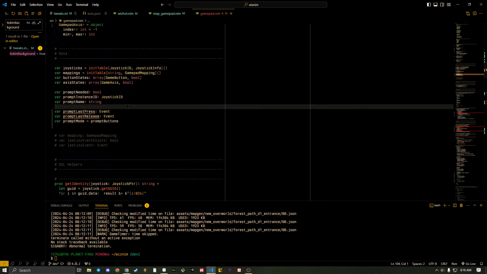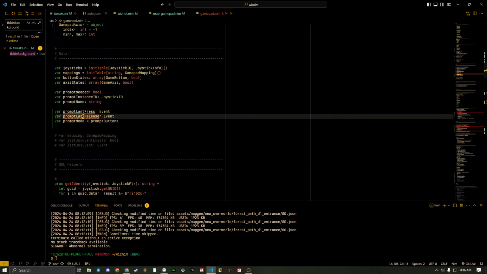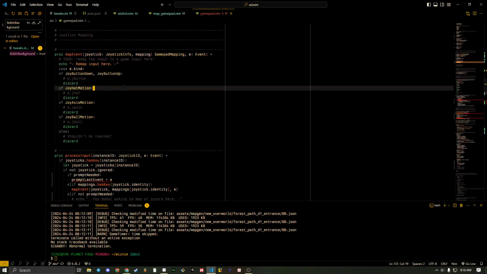So when we're in the buttons prompt mode, whenever a button press event comes in, so a hat event where the value is not 0 or a button down event, then we will set prompt last press, right?